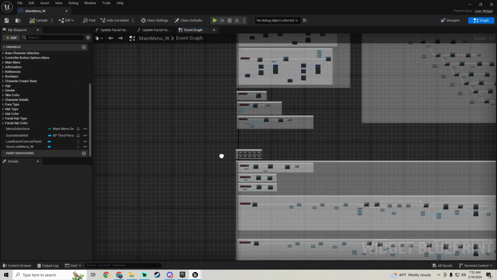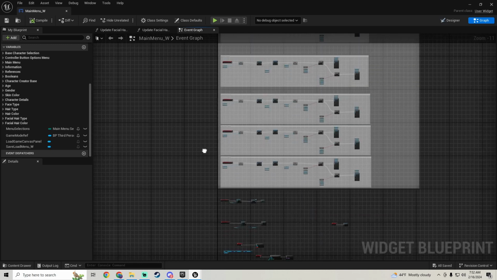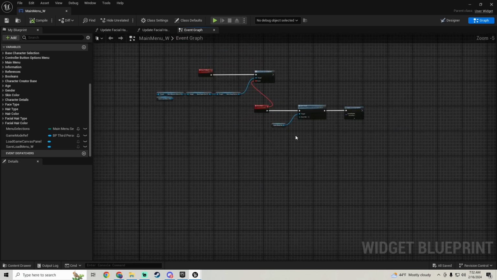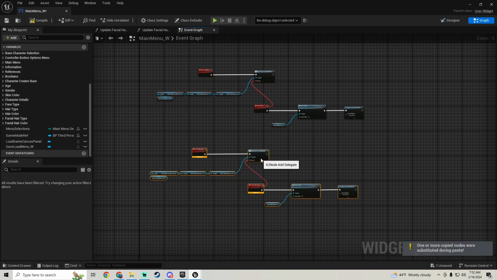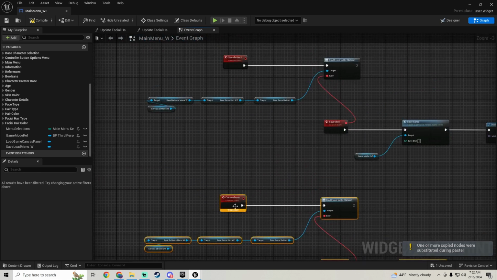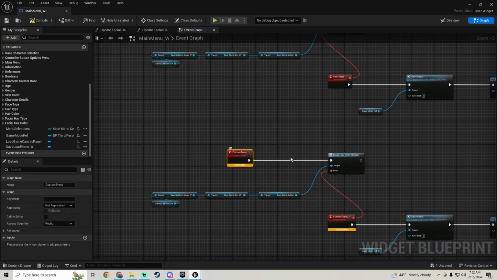So let's go back down, and we now just need to make that custom event for the other 2 slots real quick. So I'm just gonna duplicate this entire thing right here, and I'm gonna call this custom event right here. We're gonna rename it. If it'll do what I want it to do, we're gonna call it save to slot 2.